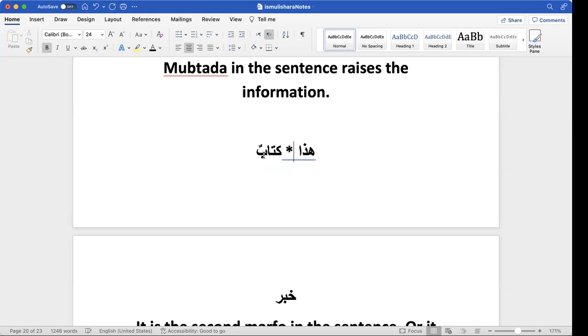Now, I'll go back to the theory we are studying. What we studied so far, we will try to find the break of chain. So if there's a break of chain between two words, and the word before the break has marfu status, it becomes mubtada. And if after the break there's a word which is again marfu, this is a khabar. So there is always a break of chain between mubtada and khabar. Or you can say, loosely, the word before is or am and all is mubtada. The word after is or am and all is khabar.